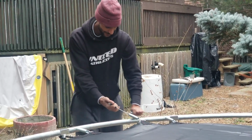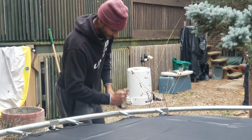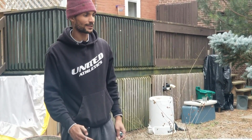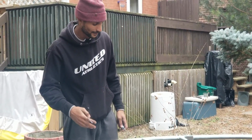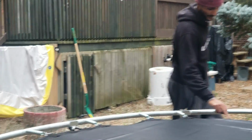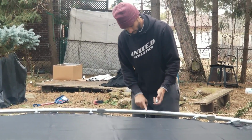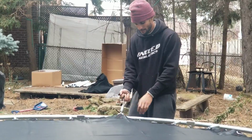This part takes effort. But the way to start it is, there's 72 springs. You gotta start on one side, go to the other, and get like a T going on. And then after that, I think it's a lot easier if you try to space everything out evenly. 1, 2, 3. 1, 2, 3. It starts to get easier as we go. I thought it would get harder, but of course it gets easier because I don't have to pull it as far.